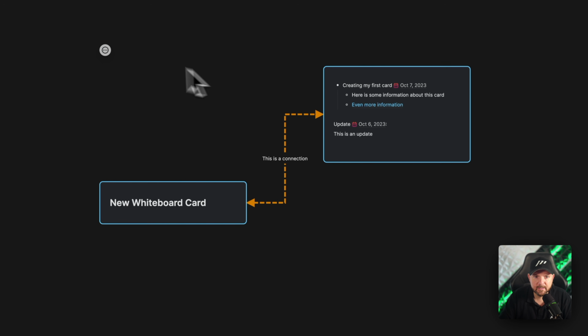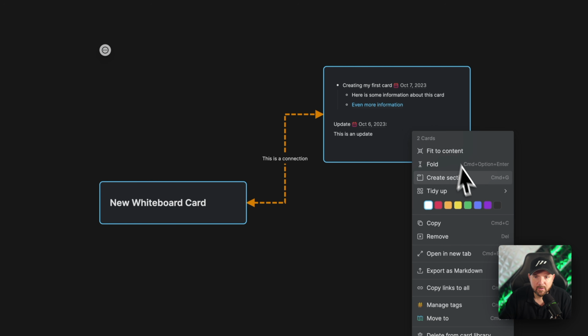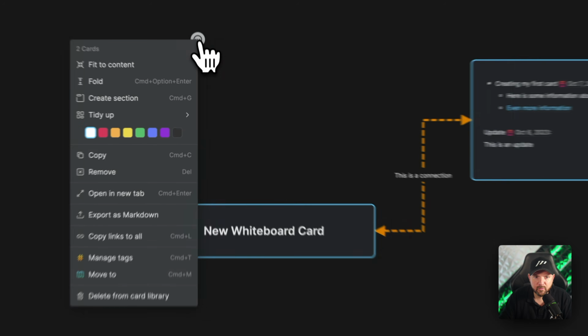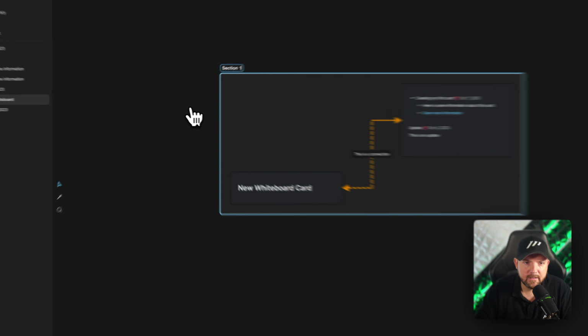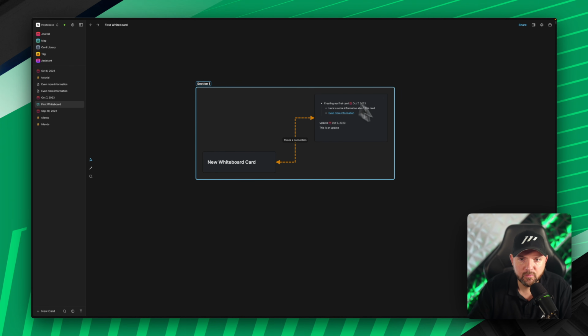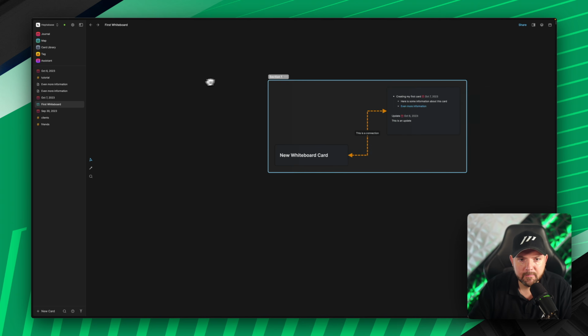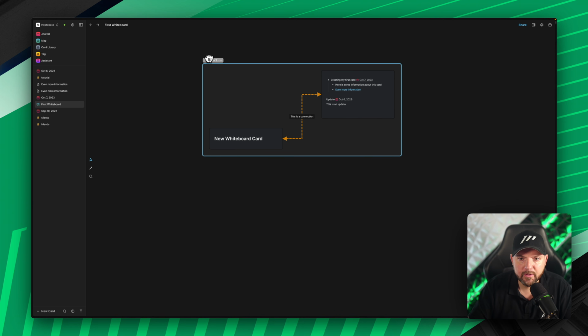When you select the things, you have the three dots here. You could also right click to do this, where you say create a section, or use Command G. But let's go to the three dots here, and essentially it just opens all the same menu. And here you can then create a new section. Now you see the section was wrapped around, and let's keep this as section 1. And now I can pick the section and move everything around without the need to select all these things.